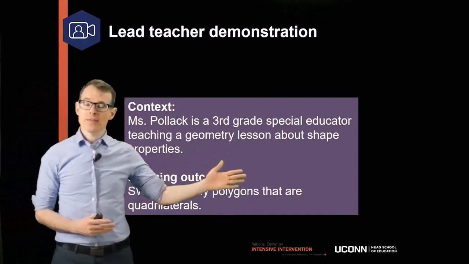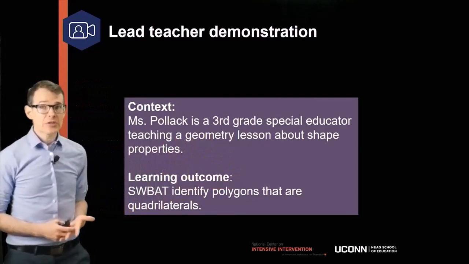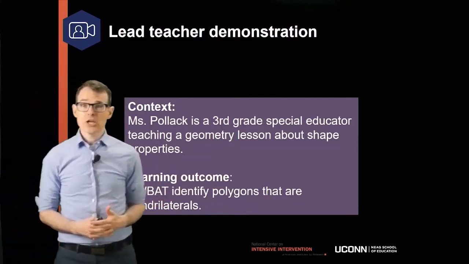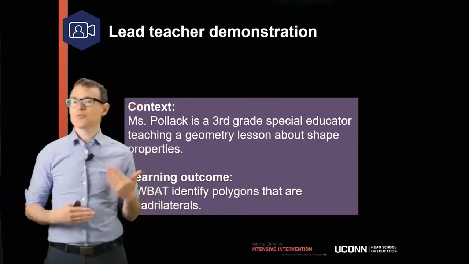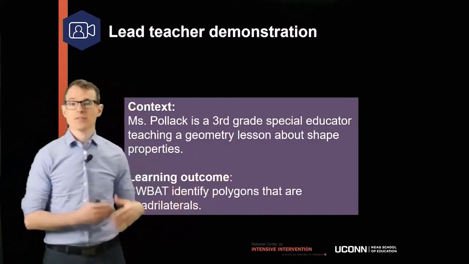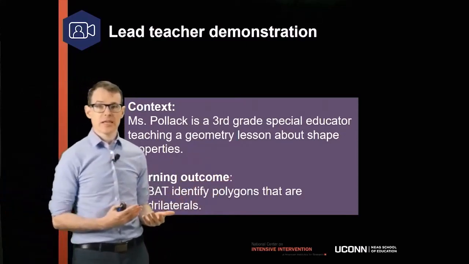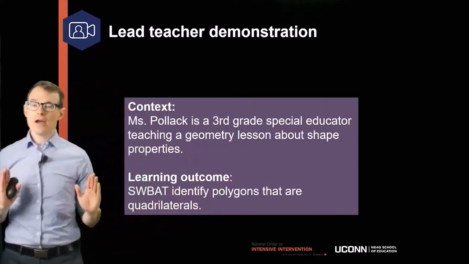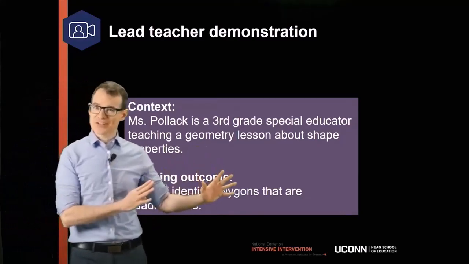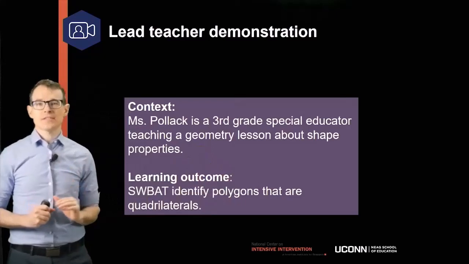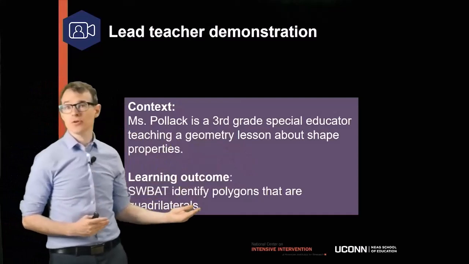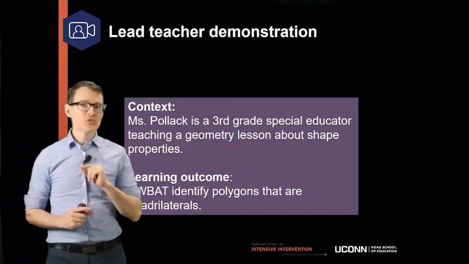And then she went on in the independent practice to check the accuracy processing with the worksheet and with having students write the quadrilateral on the back of the page. But because she has not checked students' accuracy processing throughout the lesson, she hasn't used methods to maintain processing that perhaps also check understanding. We have no clarity that students will actually understand this content. I like that third example, not because it's a good example, but because it's a common thing that teachers do, is to move too quickly to independent practice on the presumption that with a very simple, clear explanation that was clear, students are going to get it.